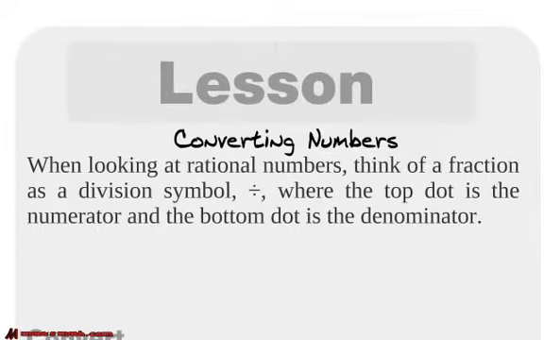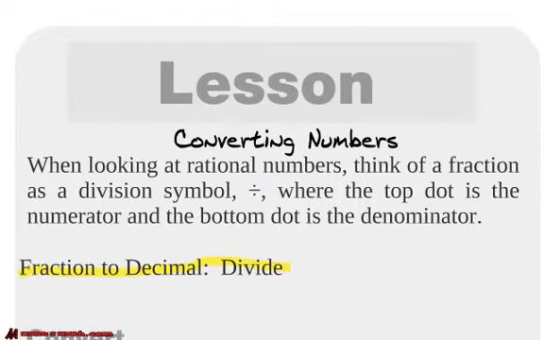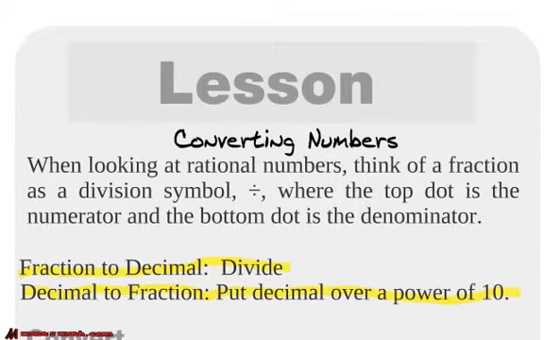All right. Well, let's talk about how we convert numbers here. Think of the division symbol, this guy, as a fraction. There's a number on top, a number on bottom. Bam, the numerator's on top, the denominator's on bottom. Okay? Think of that as a fraction. Well, first of all, let's do this. We want to turn a fraction to a decimal, so you need to know this. How do you turn a fraction to a decimal? We're going to divide. How do you turn a decimal to a fraction? Well, you put that decimal over a power of 10 of how many numbers you have there.